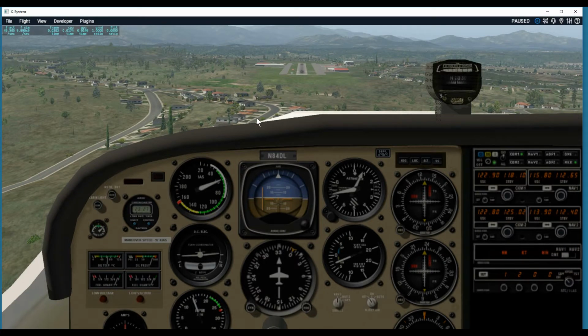and now I can fly this again. I suggest you do this when you're on your downwind leg practicing your patterns, and just stop yourself midfield and save the situation. That way when you're practicing that turning to final, which is a struggle for a lot of people, especially in the simulator, you don't have to go take off again or go around. You can just reload that situation and practice your turns to final.